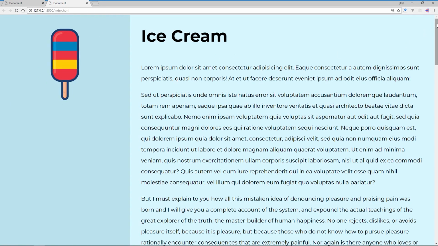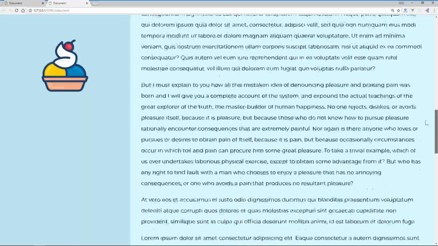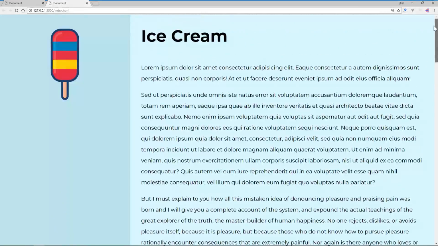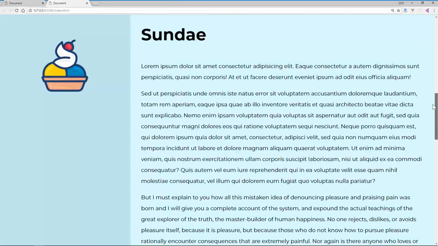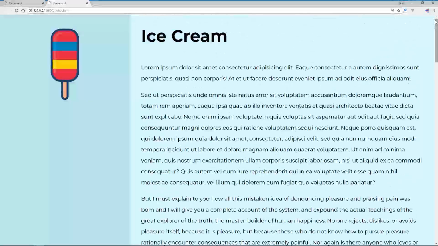So if I refresh, we'll see the one that's currently in view will have an animation applied to it, and the next one, and the next one. So we'll be covering that, and it's really simple. I think it's about 8 lines of JavaScript with the help of a script that we will include in the page.